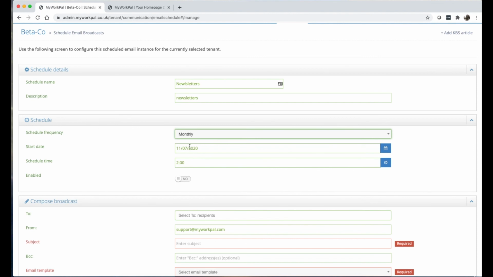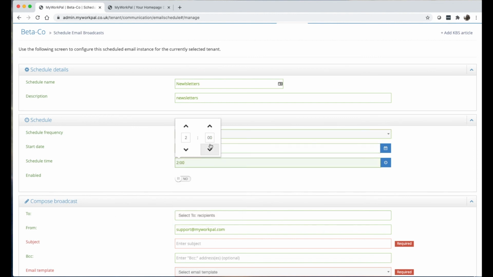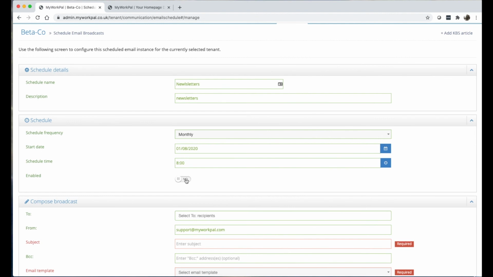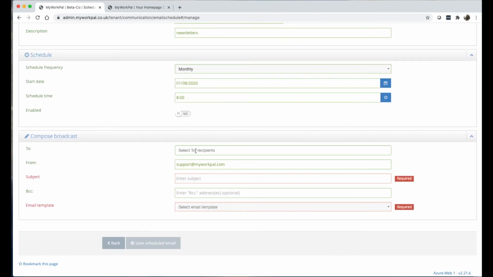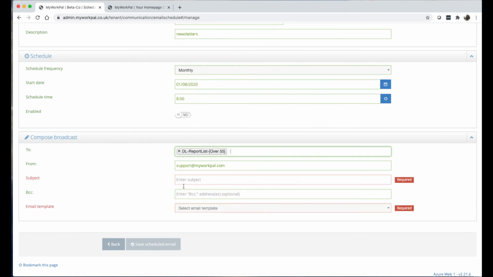So you say, right, send it monthly at the beginning of the month at say 8 o'clock in the morning, and you can toggle this on and off to say whether it's enabled. I'd suggest you set it as disabled to start with. And again, this is who it's going to go to, so we'll send it to this report list.